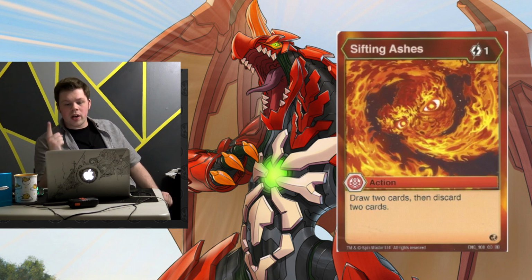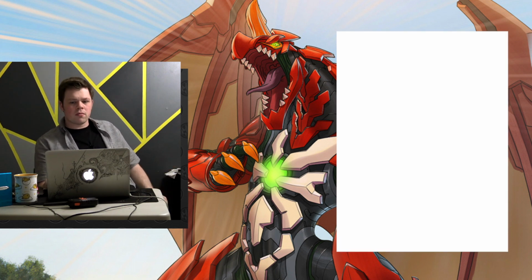Sifting Ashes, 1 energy. Draw 2 cards, discard 2 cards. It helps you pick and choose the cards that you need. If you're comboing it with Darkus, well, you're discarding cards. You might be getting free plays. If you're playing some Fury, you're getting closer to Fury because you're not increasing your hand size. However, in saying that, once you have Fury, this card is just garbage. It'll go straight into your energy zone. So, draw 2, discard 2. Not good if you have less than 2 cards in your hand. So, I rambled there a bit.